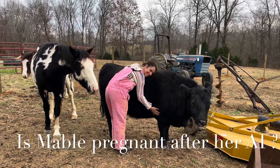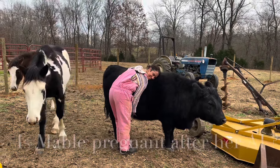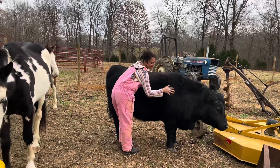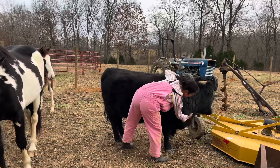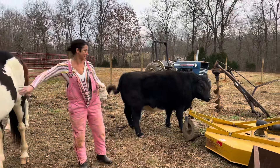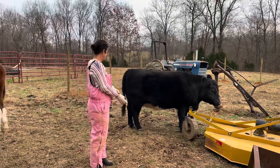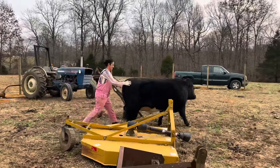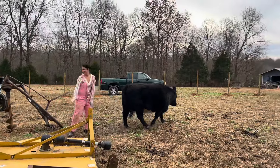There's Mabel, and Scotch is visiting, and here comes Sangria. After giving Mabel some love, she goes in tomorrow for an ultrasound to be checked if she's got a little baby calf in there or not. We're hoping she does. She looks like she does to me — she looked pregnant the entire time. Little Mabel.